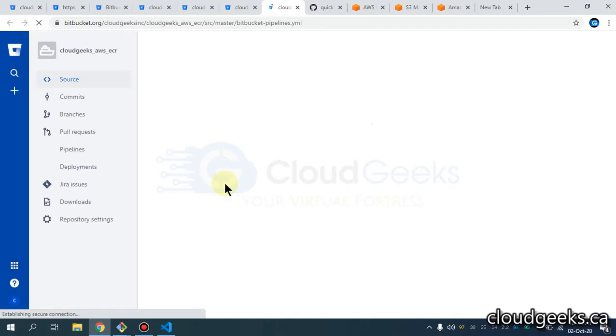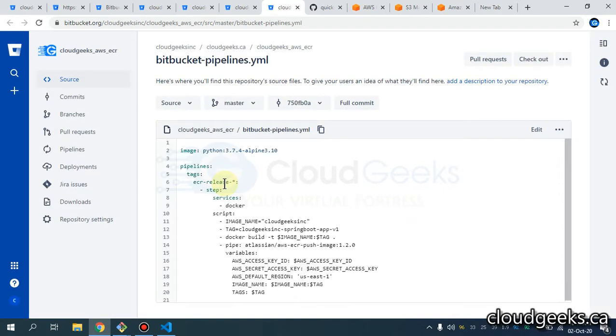As I told you, we are going to use Bitbucket for the development of images, and after these Docker images are built, we are going to push these images automatically to our AWS ECR, which is the Elastic Container Registry, the private registry, and we are going to deploy the rest of our stuff with regard to the CI/CD process from AWS.